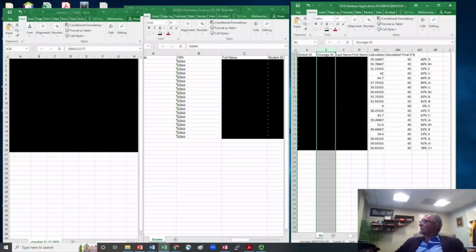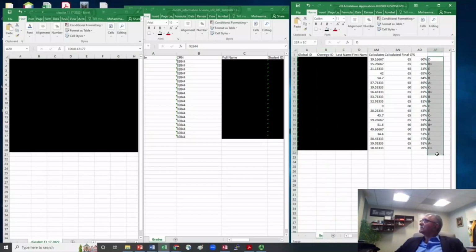What I did was, after I copied the IDs, I figured out letter grades for my students based on the percentages of achievement that they had. In my particular case, I had the calculated total and how much was it out of, and this is the number we got. And since I did this, at this point, not all the grades are actually established yet.